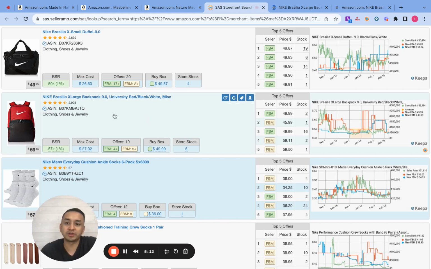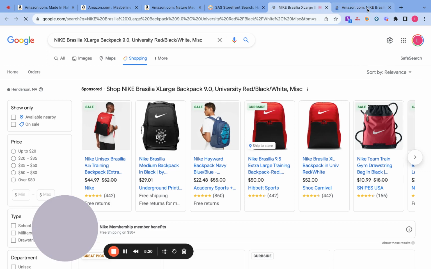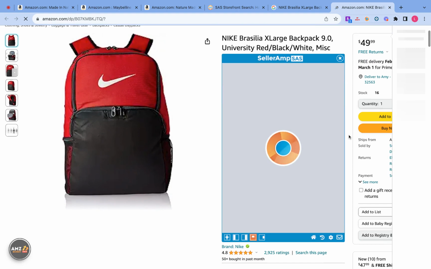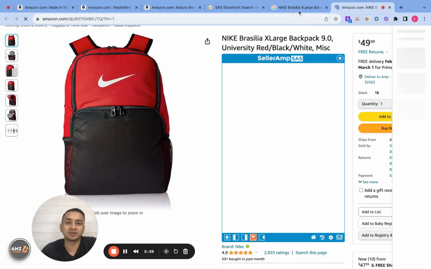So I opened up another product, right? So again, you click your Amazon link and your Google Shopping link right there. Open up this product. And then again, I would narrow down the search. So my maximum cost is $27.02.